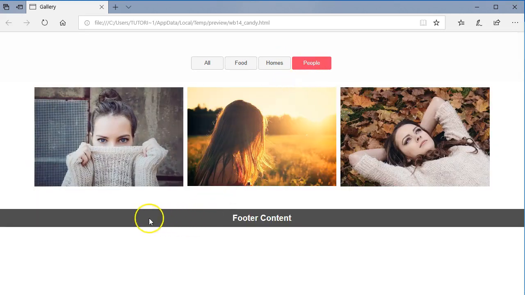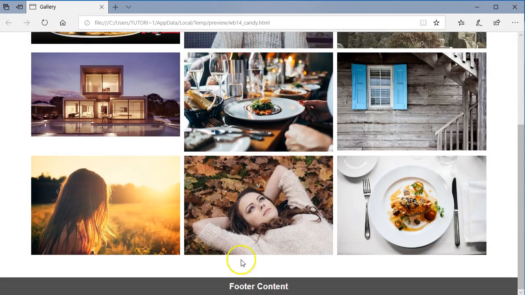When you take a very good look, you realize the footer also changes position whenever we click on any of these options here. When I go ahead and select this, you realize the footer moves to the bottom. So let's take a look at how to achieve this using 90-Second Website Builder.